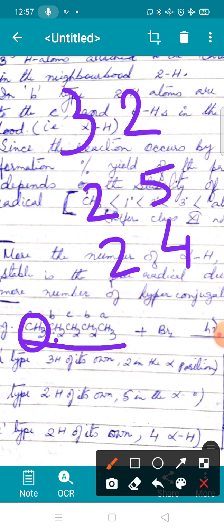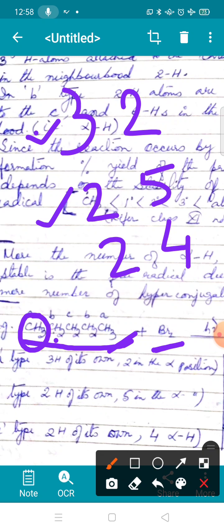And move to the next, which I again labeled as B type. You see, own hydrogen 2 and neighborhood 5, same as this. And the last one, that is A type, own hydrogen 3 and neighborhood 2, same as this. So that's how we label them as A, B, C type. So how many products are we going to get? 3 products. When we replace A type hydrogen, we get CH3, CH2, CH2, CH2, CH2, Br. Make sure here we have taken the halogen to be Br, and it will be a primary haloalkane.